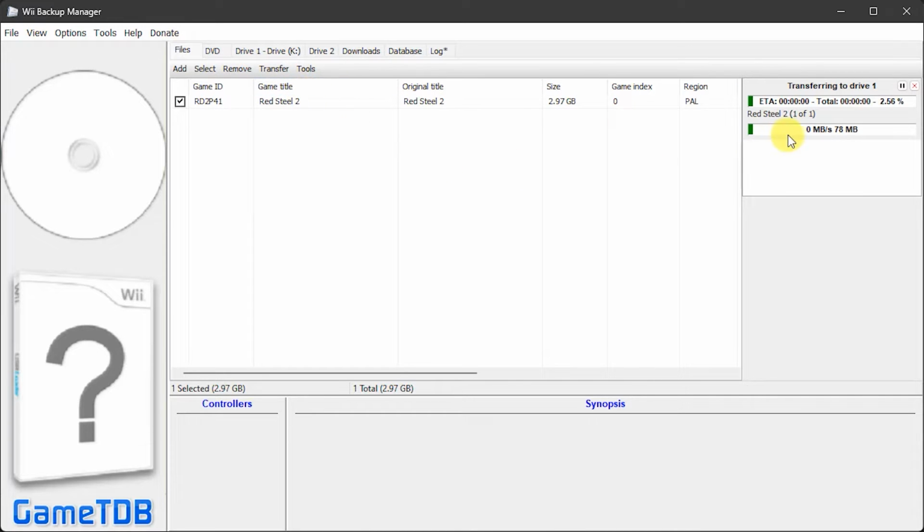And then we should find that it starts to transfer that file across and file it correctly in the correct folder structure on our USB drive. So let that run through and then we'll come back and see what it looks like.